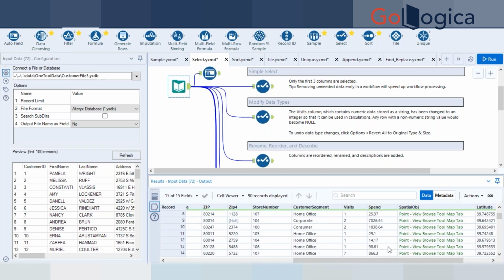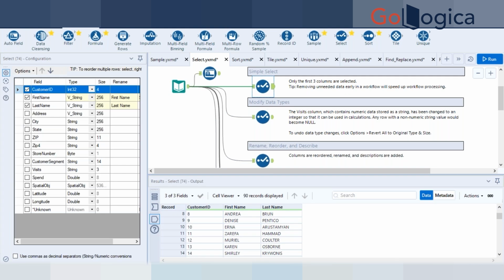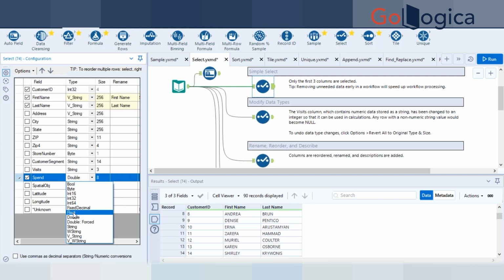It's float data, so it should be float. But I don't have an option of doing that with auto field. In select I can do that. For example, if I select spent and want to change it to float, I can. If I want to change it to a fixed decimal, I can do that.